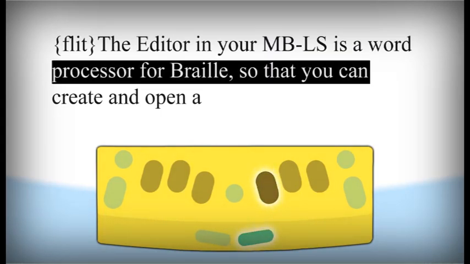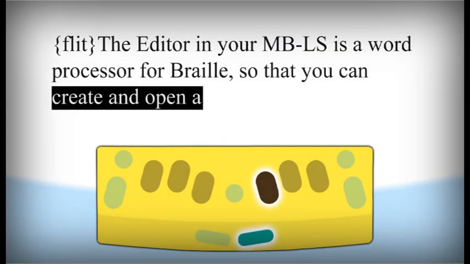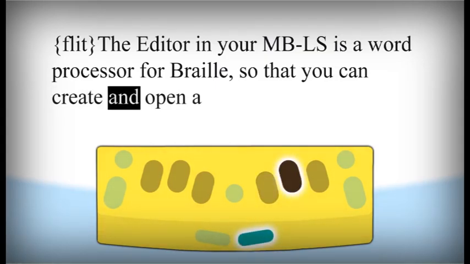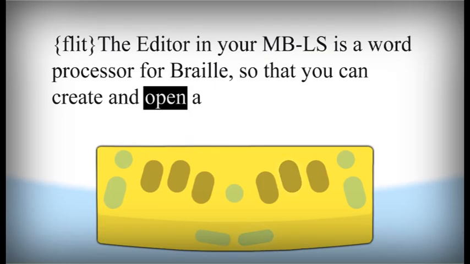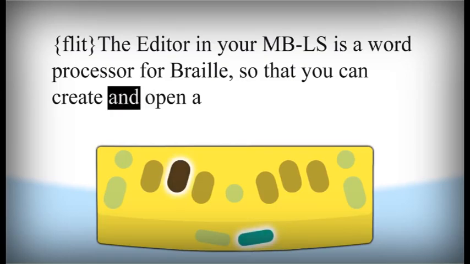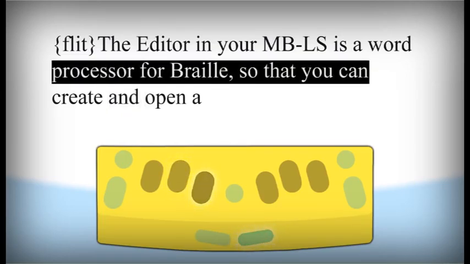To move around, use space with different combinations of the Braille keys. To move the cursor to a new element, press space with dot 4, dot 5, or dot 6 for a line, word, or character, respectively. Similarly, you use space with dot 1, 2, or 3 to move to the previous element.